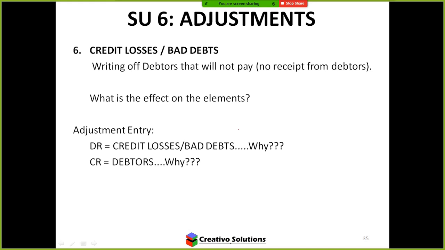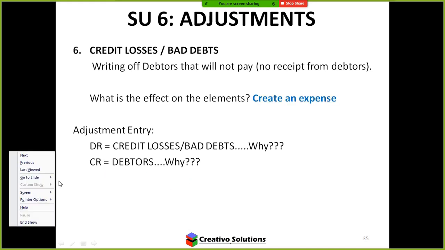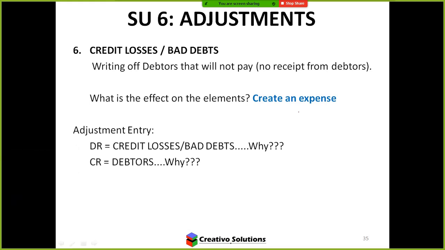I would say it's a liability. It's not a liability. There's no obligation. So if you write off your debtor, you're going to pay them in the future? No. So what is this viewed as? Expense. Very good. Why is it an expense? Here's the reason why. Remember, what is the definition of an expense? It's an outflow of benefit. Does that make sense? Yes. Okay, so have I lost something?